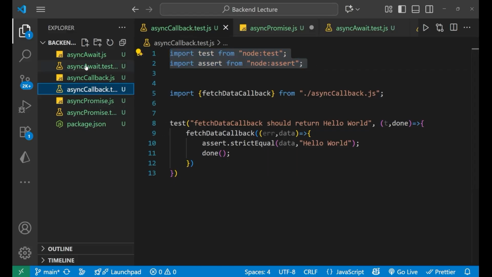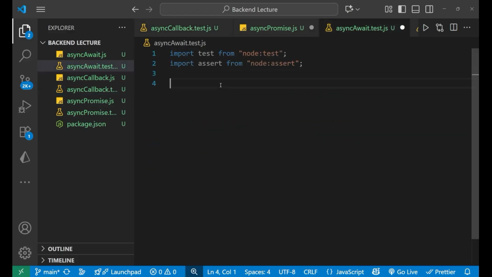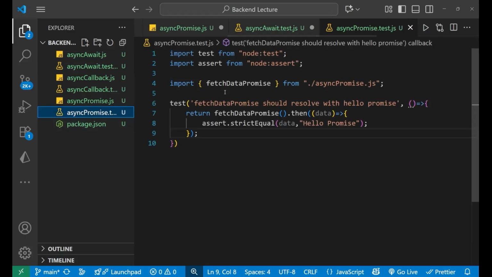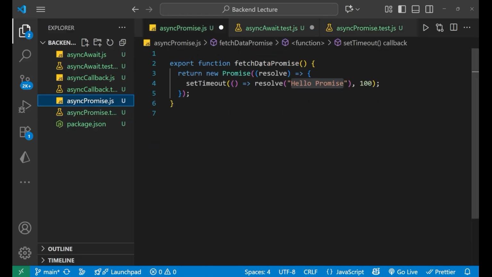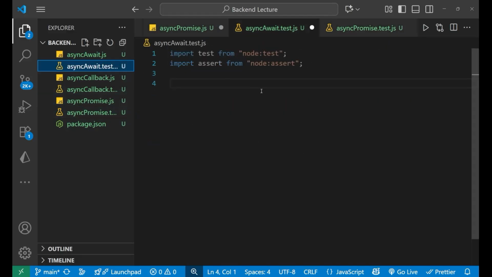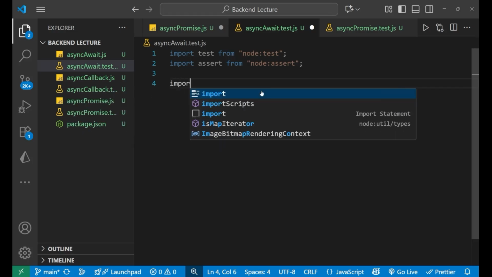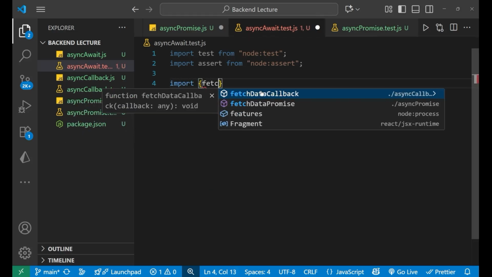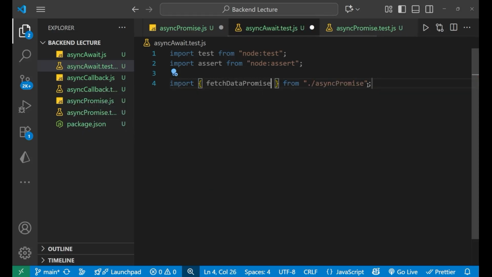Let's copy it and paste it here. After that, I'm going to use the same fetchDataPromise, to show you how it works. So I'll write import fetchDataPromise from the async promise.js file.